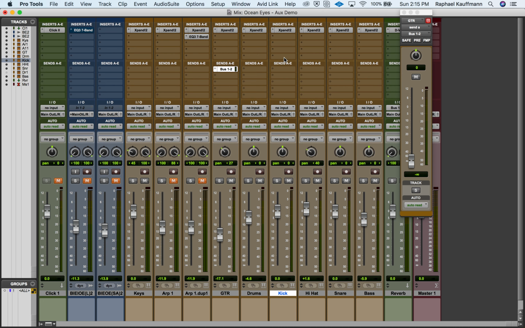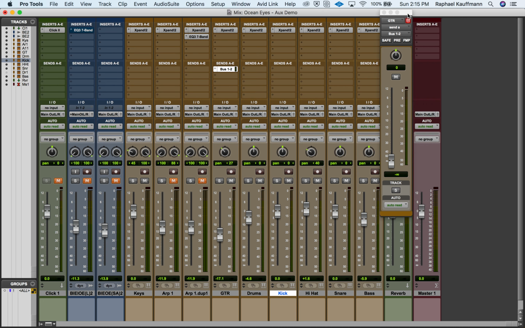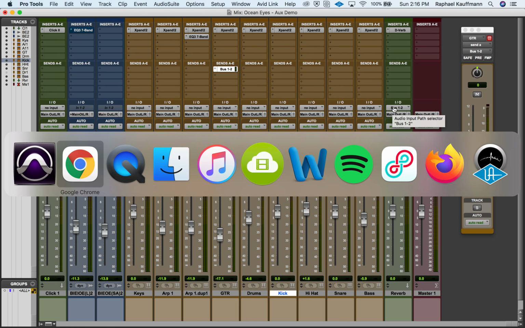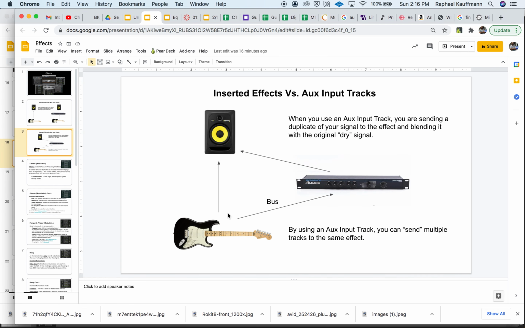And I select that, and up comes a floating fader. This represents the volume of this bus that is connected to the input I/O of the aux input track. So again, looking at this drawing, we already had this. We already had the guitar go into the speakers.